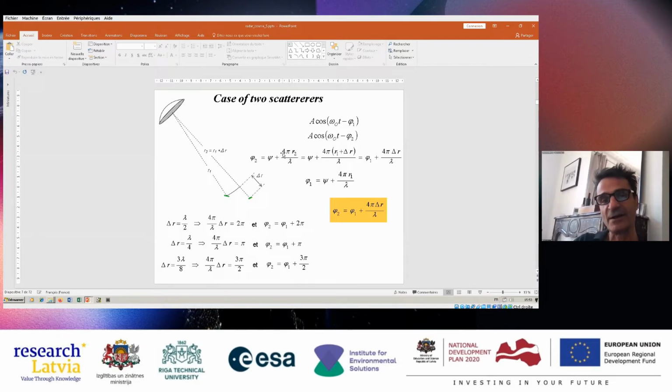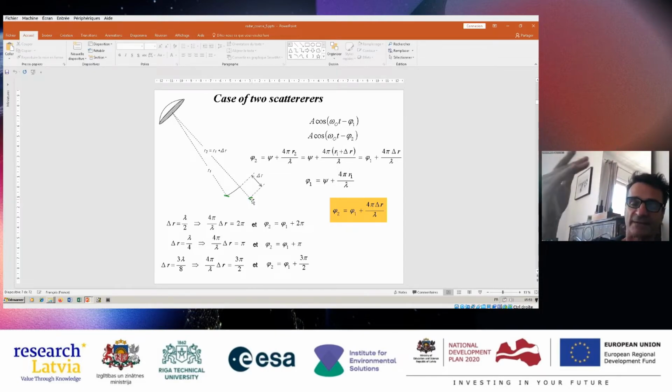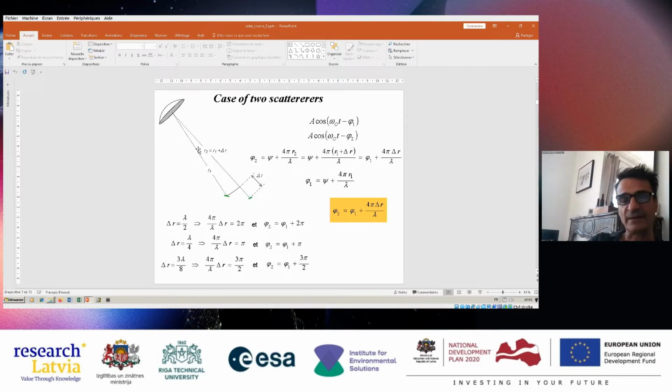The phase depends on the distance between the antenna and the scatterer. You can say, but I don't care, this is just 10 centimeters, here it's 1,000 kilometers. No, it's relative to the wavelength. So if the wavelength is 6 centimeters, and you have a difference of just 3 centimeters, both contributions will be added, will be in phase.